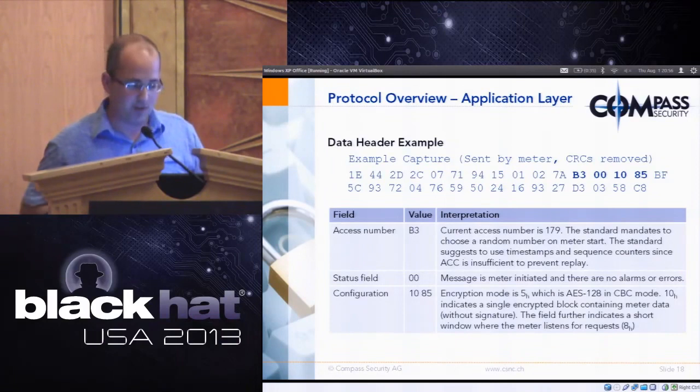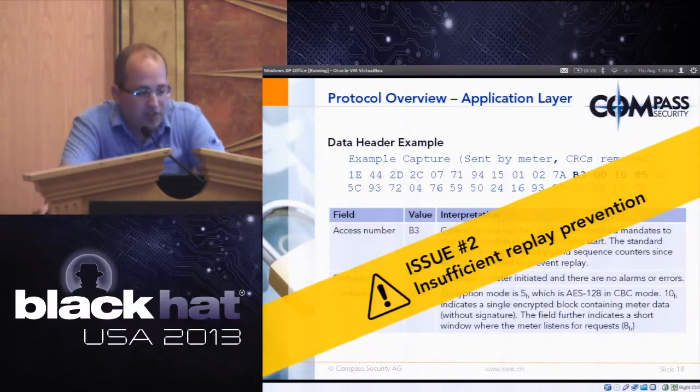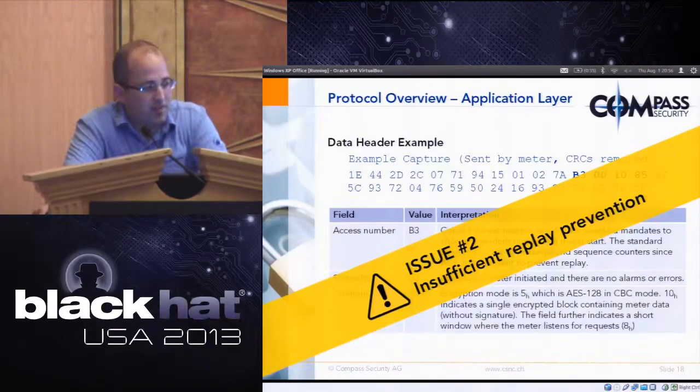There are different modes. We'll come to that. So we have insufficient replay prevention. What does it mean? We have a single byte which should help to prevent replay. If I capture 2 messages, message 0 and message 1, then I can just toggle between these messages and the receiver will just accept them.